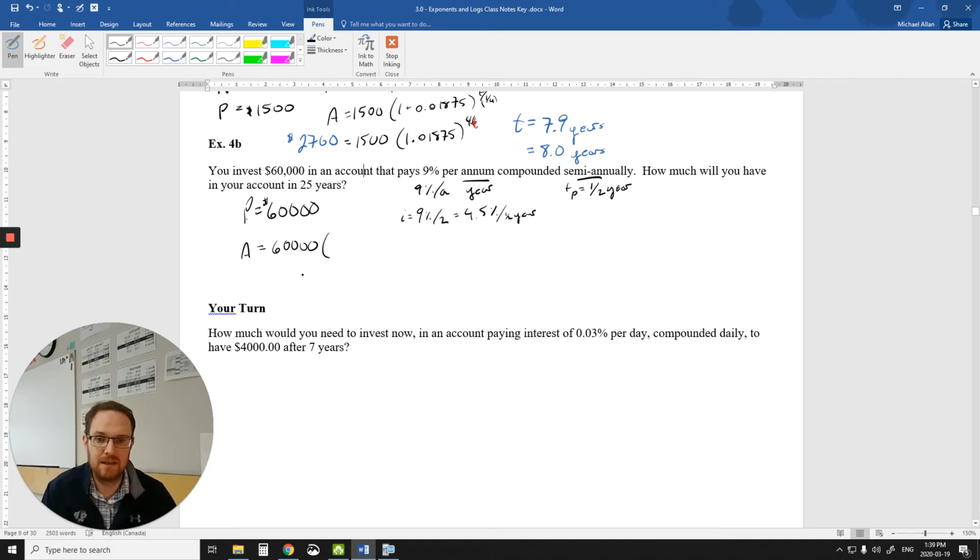Okay, so I'm going to add that on to the 1. So I'm going to go 1 plus 0.045. So change to the decimal. And then my exponent, I'm going to have t being the actual number of years, not how many compounded periods have happened, divided by a half. Now, again, you're dividing by a fraction. So you have to do the reciprocal. So this turns into my equation, $60,000, 1.045. Oh, I'm going to pause just 1 second.